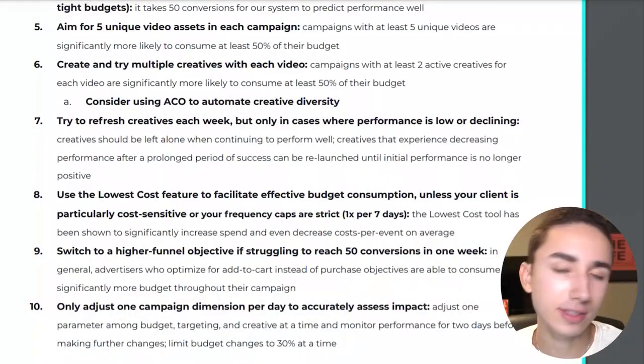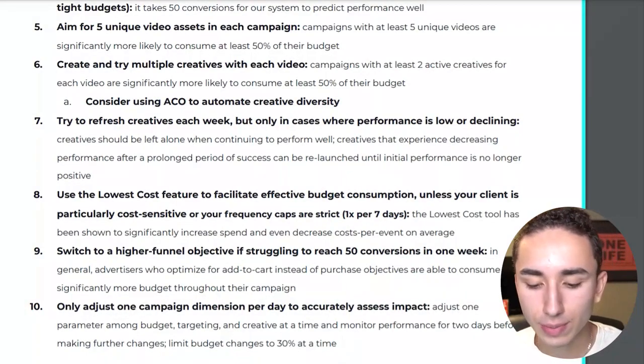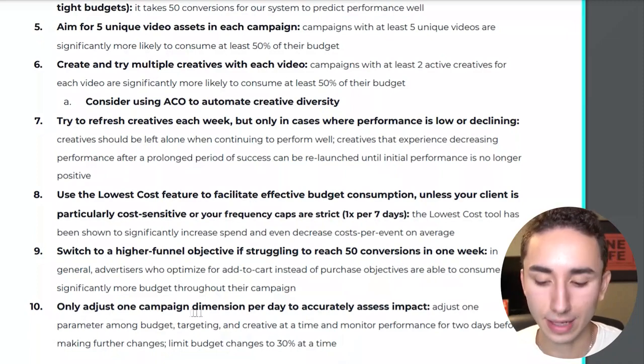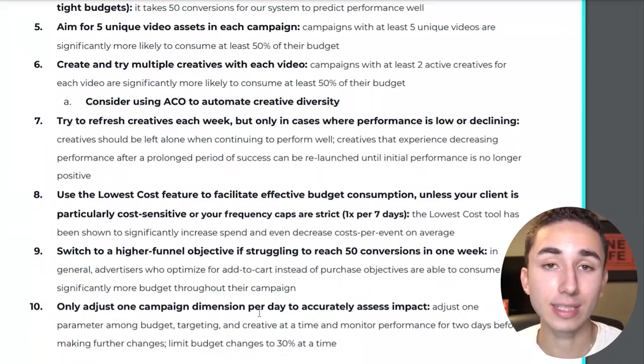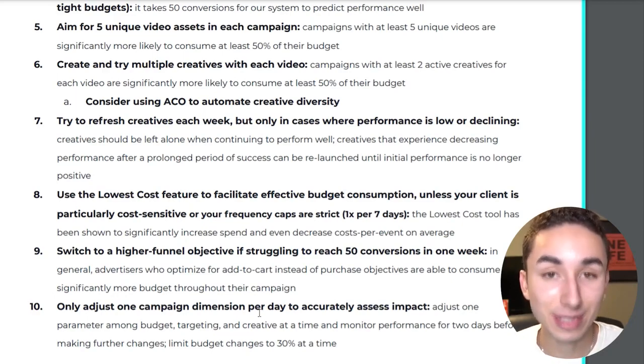Now, I wanted to include a solution for the homies that are scaling a product, but for some reason, your campaigns just stop spending and you're not making any money, because this has happened to me with my own brands, with my client stores, my agency. And again, referring to this article from TikTok, they literally say when you make drastic changes to your campaign, especially the budget, a lot of times it can just freak out. Your pixel just resets. It doesn't know what the hell to do with all this extra money, and it just basically has a heart attack. Or at least that's what it seems.